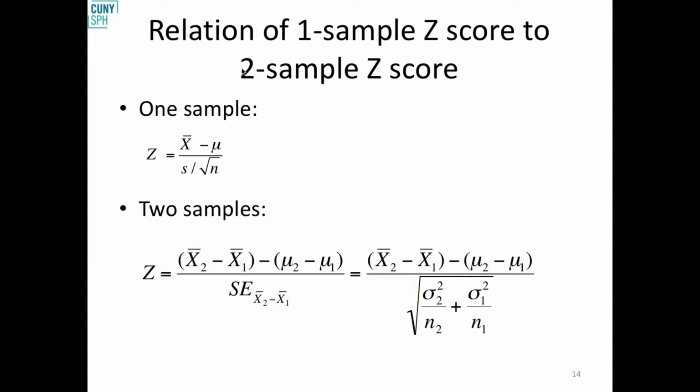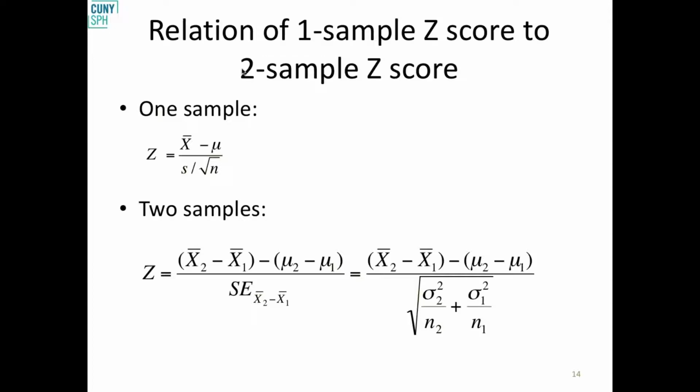Well, that's great. The only problem is now we have to deal with two different samples. We don't know the mu for the population to compare it to. So now we have X bar 1 and X bar 2, and that's what we've got to compare. We can't compare X bar 1 and mu 2 because we don't know what mu 2 is anymore. So you've got to compare the two of them.